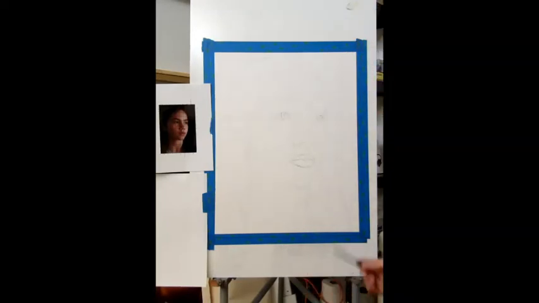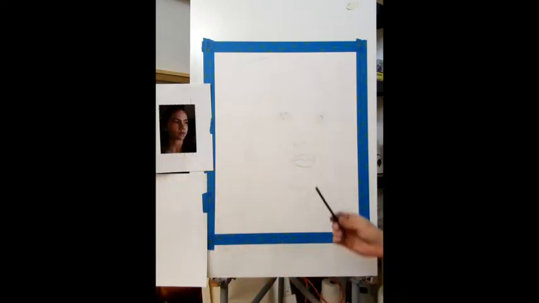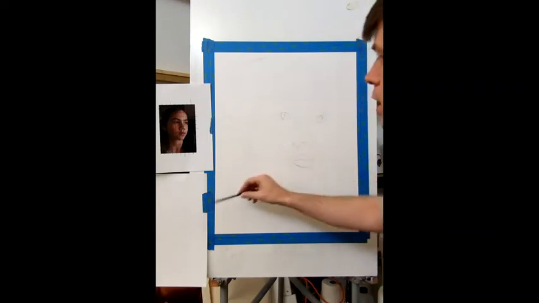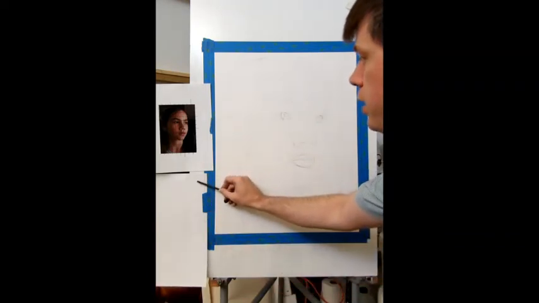So now we're going to begin our shading demo. We are going to be shading with charcoal and we have two different kinds of charcoal: vine charcoal and compressed charcoal, and they're very different from one another. I've got a scratch paper over here so that I can test things out.